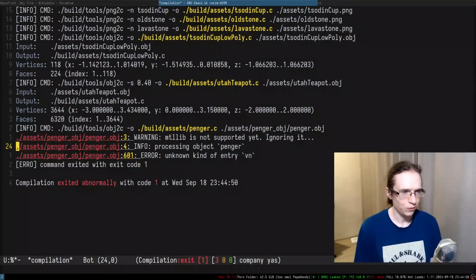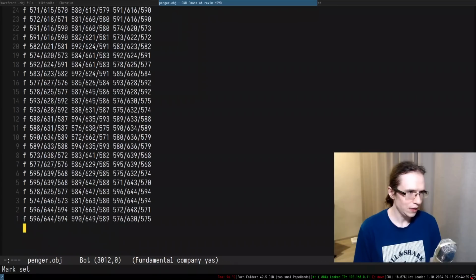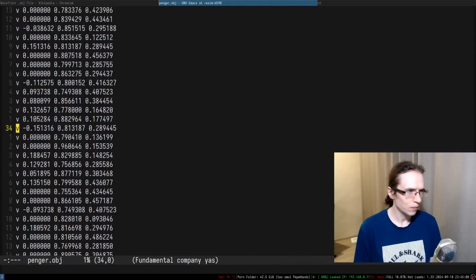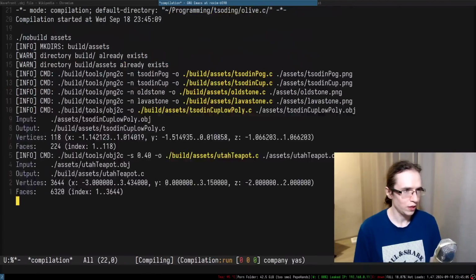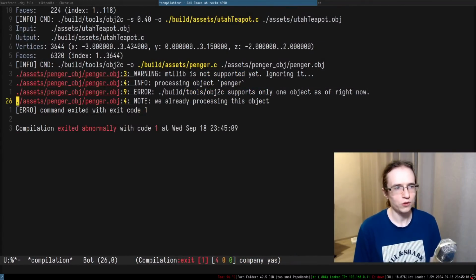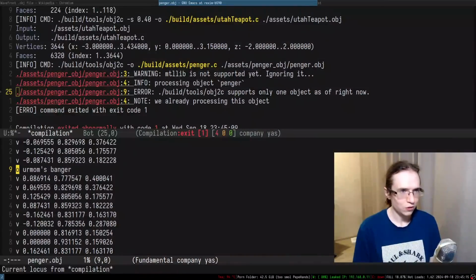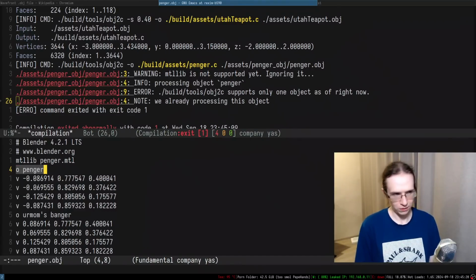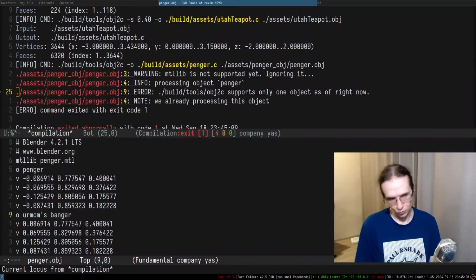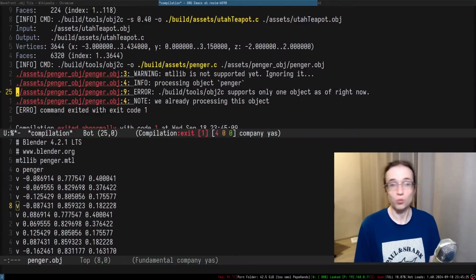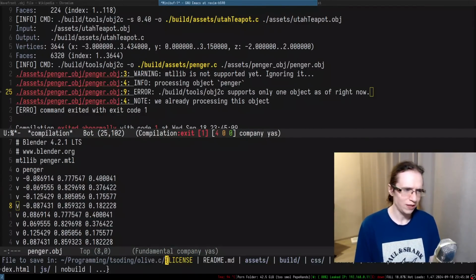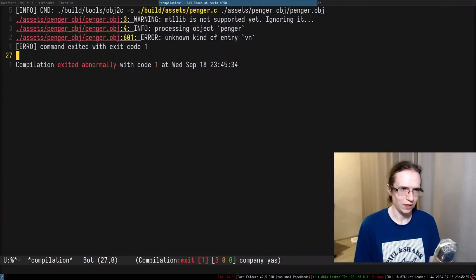Okay, so yeah, processing object banger, right? And in here, maybe somewhere down there, I'm going to do your mom's banger. So this is how we're going to do that. And if I now try to compile this entire thing, we're already processing this object. So it supports only one object as of right now. As you can see, it just tells you that you're not supposed to do that, and the object is already this one. Maybe in the future we're going to actually support more objects. Why not? I don't see any problems with that. But as of right now, I just don't want to be dealing with that.